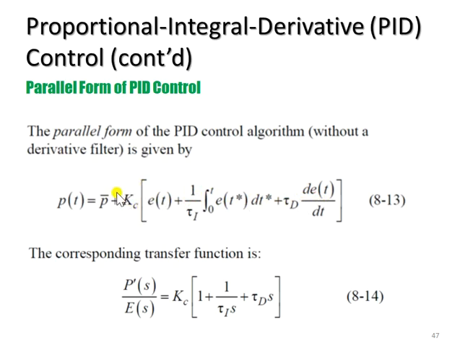and later added to the bias or nominal control signal. The corresponding transfer function is given by the output over input, which equals Kc multiplied by the quantity: 1 plus 1 over tau_i*s plus tau_d*s in brackets.